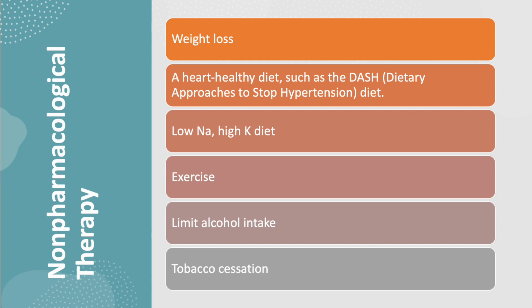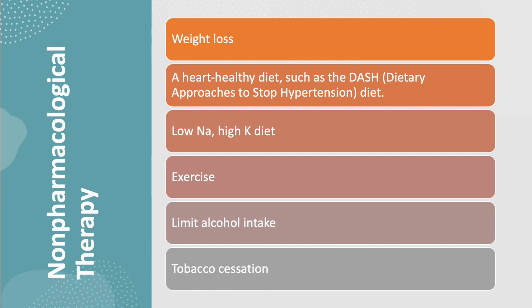After we confirm that the person has high blood pressure, we need to start everyone on non-pharmacological therapy. So everyone with elevated blood pressure should go on that, and everyone with high blood pressure should go on that, whether or not we're going to use medications. So these things are the only things that work. Everything else actually doesn't work.